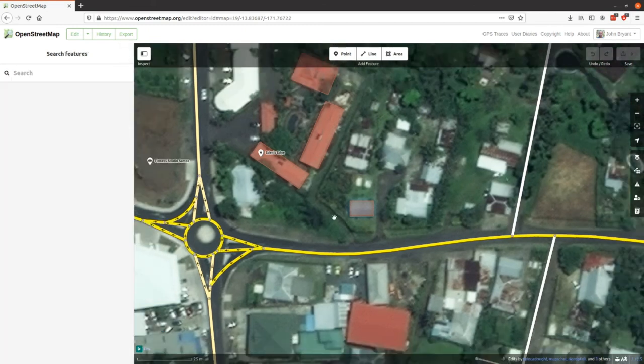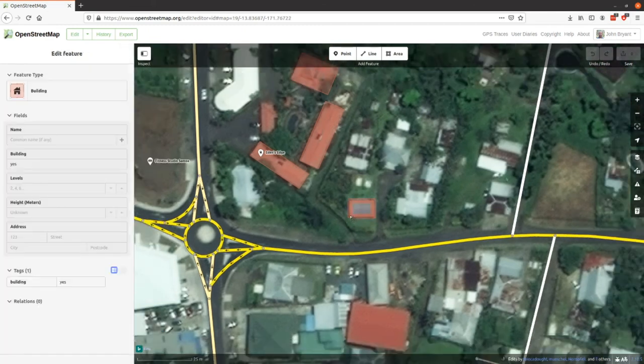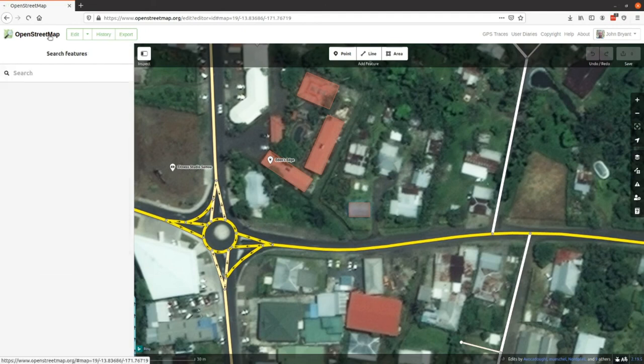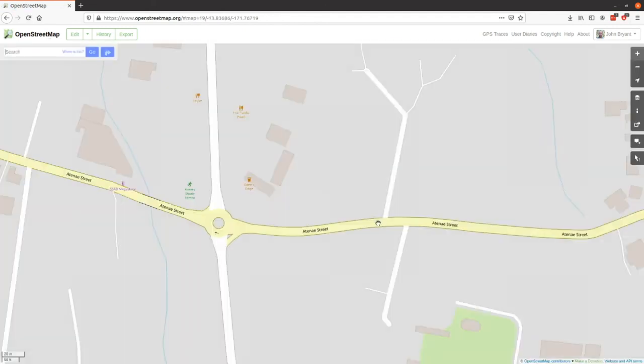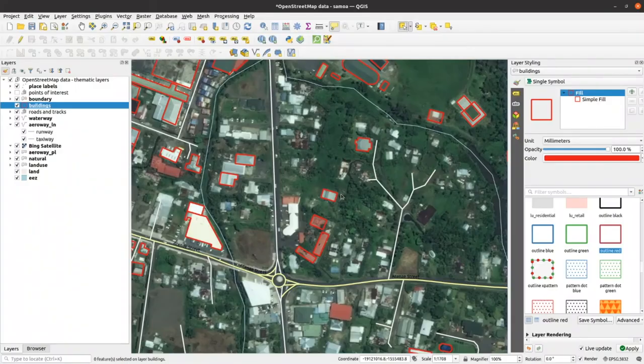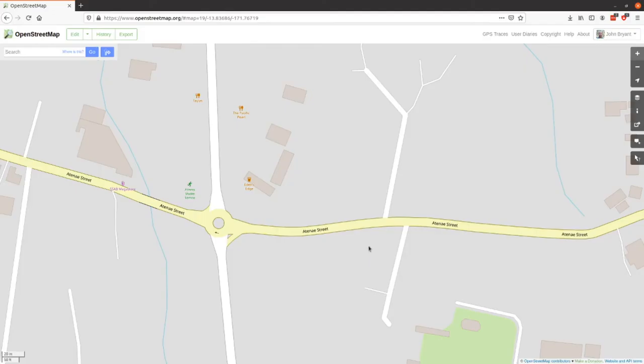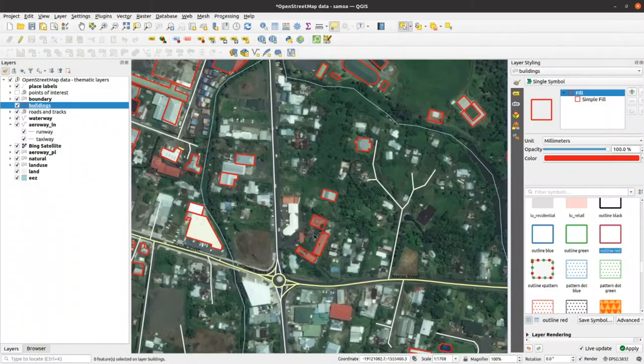So we've just edited OpenStreetMap, we've added a building to the map, and in not too long, that building is going to show up on the main base map here so that everybody can see it. And next week when I update my QGIS data, it's going to show up in there as well. So that's it. There's a lot more detail, but I'd say just go for it. Get in there and start mapping some buildings. It's a great way to get started and get familiar with OpenStreetMap. And try out the QGIS project and see what the data's like.